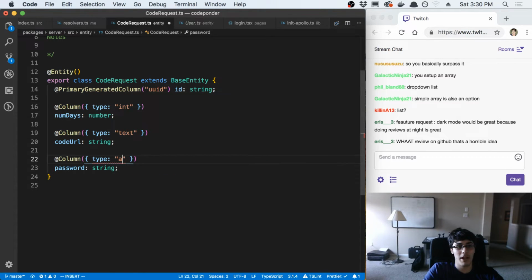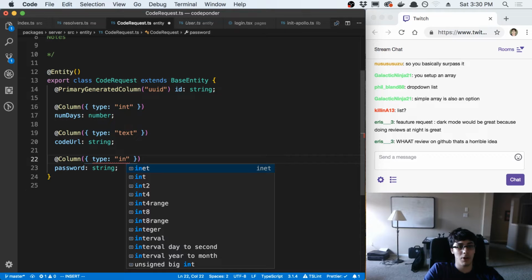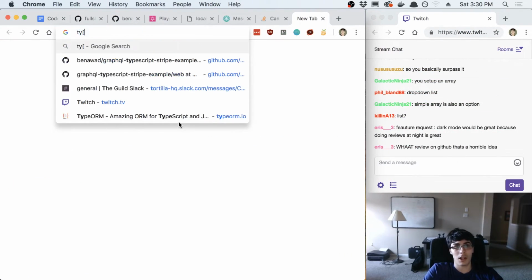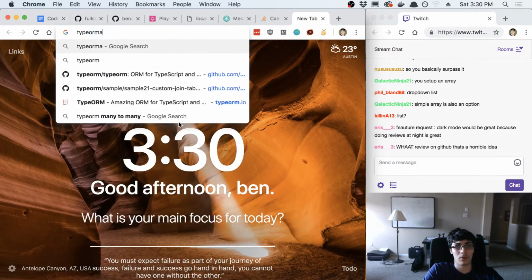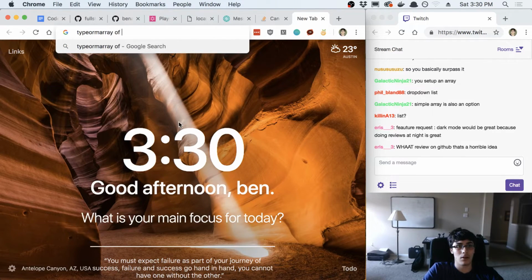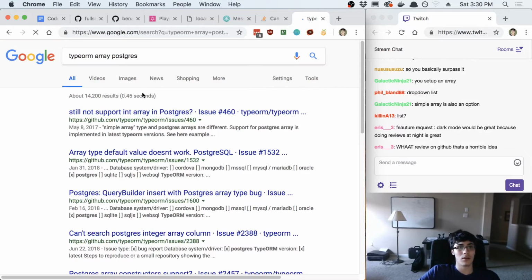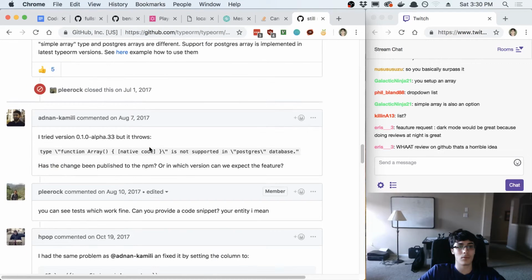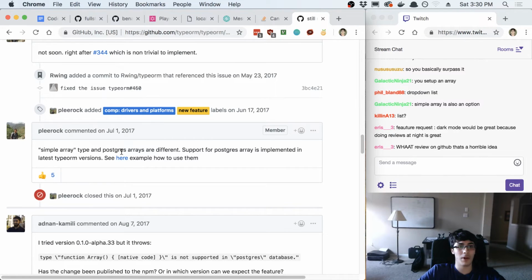So is simple array what I want? I want an array of strings. TypeORM: simple array type and Postgres arrays are different. Support for Postgres arrays implemented in latest TypeORM. See this example. Awesome.